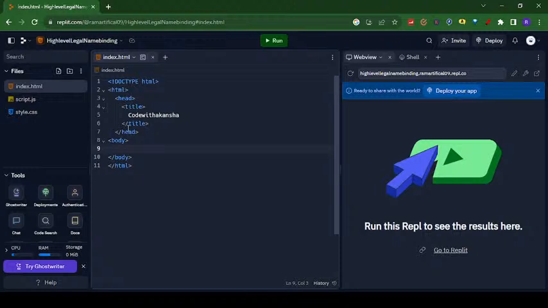Okay guys, moving forward, we are going to add the content to the web page. We need to place the first heading on our web page, right? So which tag can we use? Any one of you know which tag we can use to place the first heading on our web page? Any idea, any guess? If you can hear me, please type your answers in the chat box. If you know, you can guess as well, it's fine.